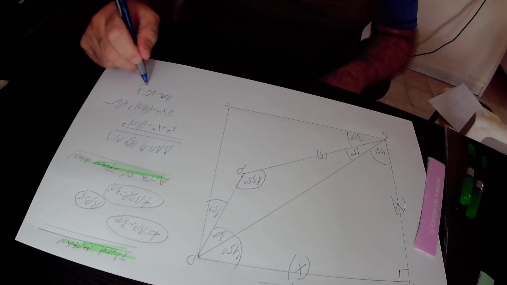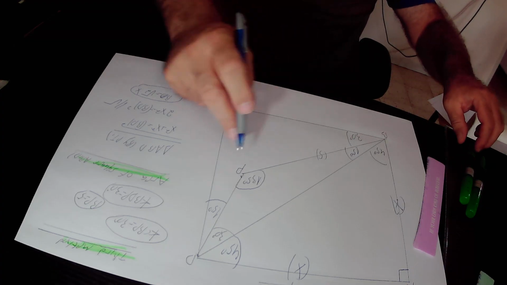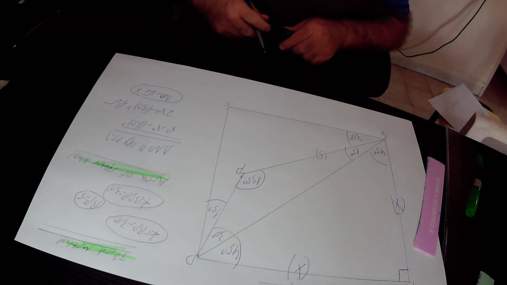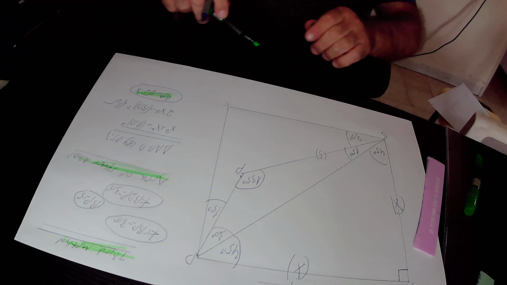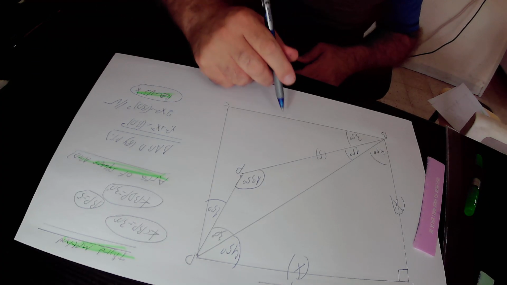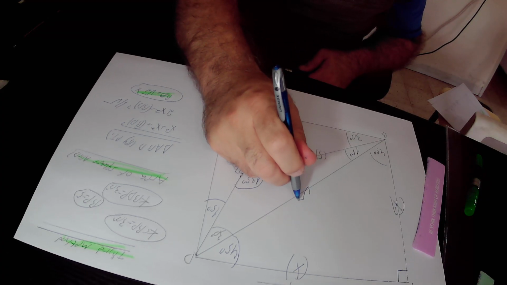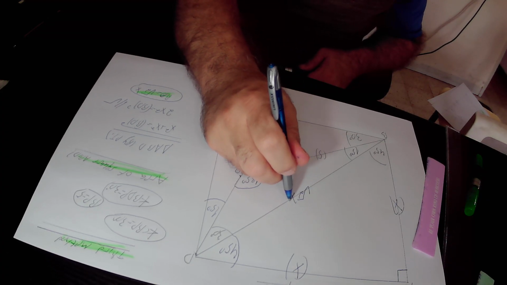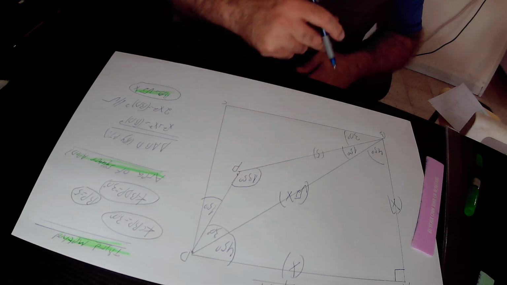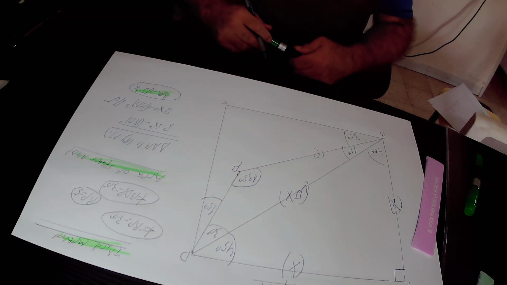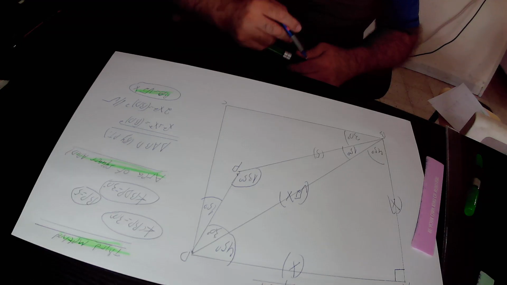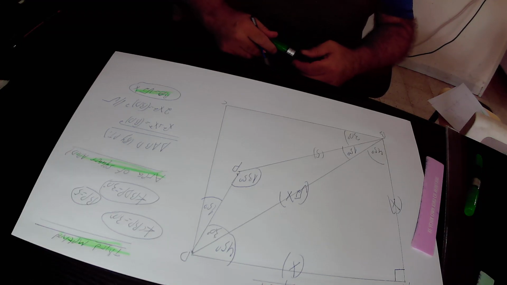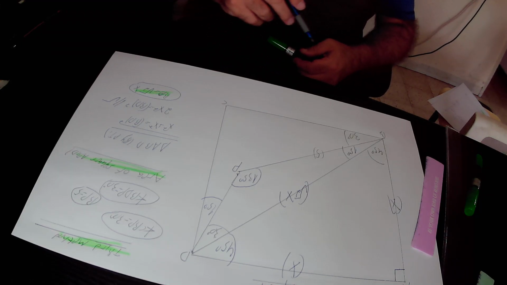So today we found out that the missing hypotenuse BD is equal to the square root of 2 times x units in its length. This is the missing hypotenuse BD. So we focus on triangle BDP. This is the big triangle BDP. Here we can implement the law of sines in this big triangle BDP.